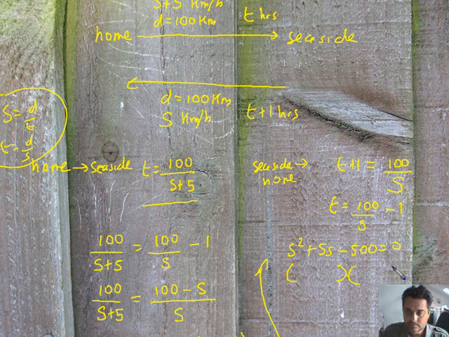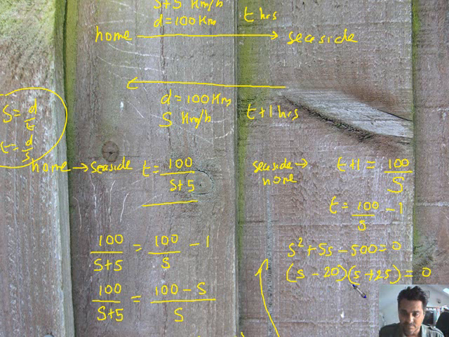Well, s times s makes s squared. Now, two factors of 500 that give me a difference of 5. Well, I thought about this one because two 25s make 50, so 20 times 25 will give me 500. That's completely correct. 20 and 25 give me 500, and look, this difference of 5 to get 5 s's. Now that's got to be positive, and that's got to be negative, because minus 20 times s is going to be minus 20s, and s times 25 will be plus 25 s's, and that will give me a difference of positive 5 s's. So therefore I can now solve it.